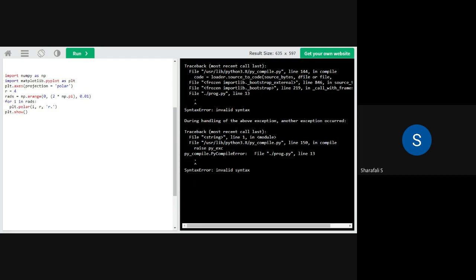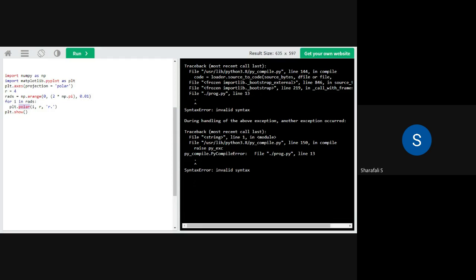And from that radians, I am taking all those values in a for loop, for i in radians. So the first value of radians will be taken as the first i, and once all the values of that radians are taken, we plot that particular circle by using the polar function in pyplot.